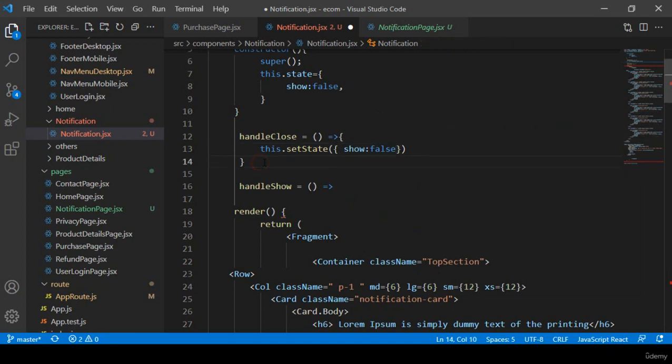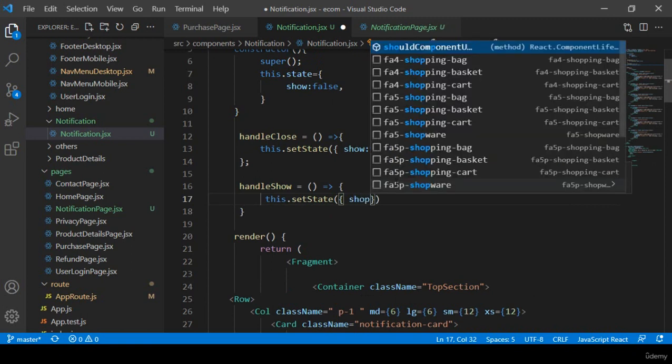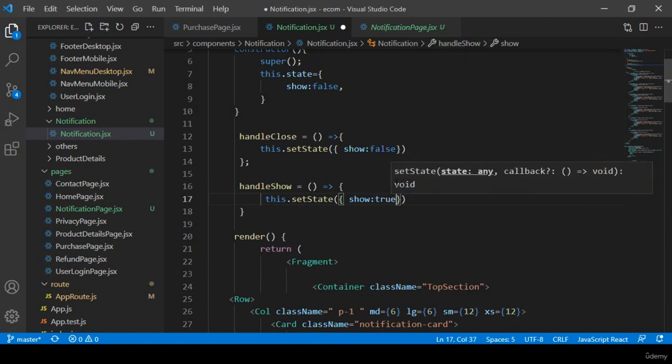I hope it's very clear. And after that I want to take another one. That is our show, and here I want to do the same thing. That will be this, and then setState, with the setState method on our show property. So when our handleShow method is executed, I want to make show true. I simply make it true.